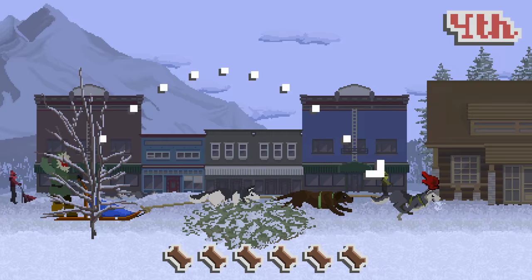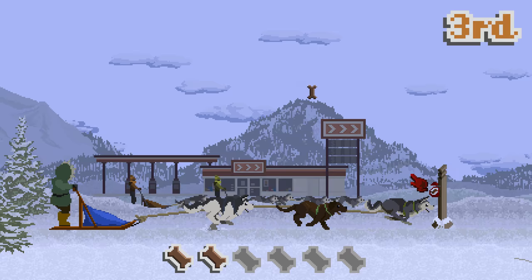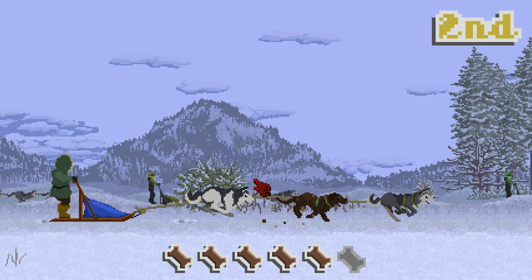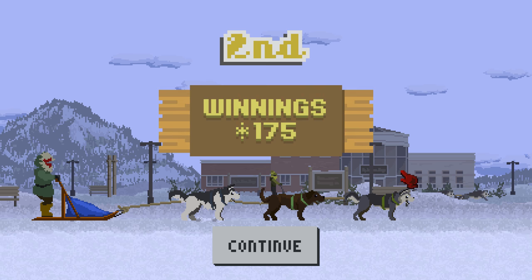There you go. Oh, I'm doing good. All right, let's just give you more. Third place. All right, come on. We can pass these guys. Second place. Oh, we're almost in first. Oh, you missed. Second place. Yes. All right, we've improved.